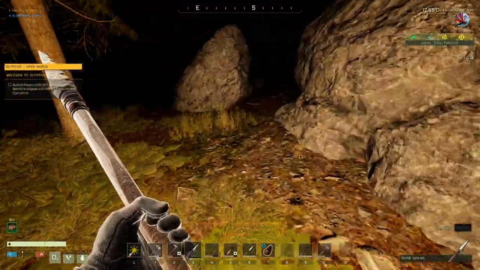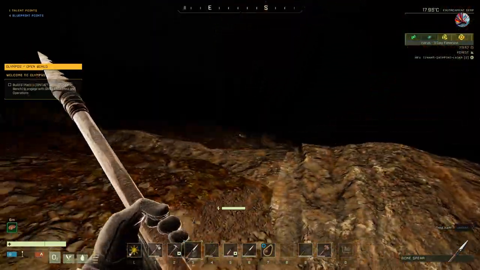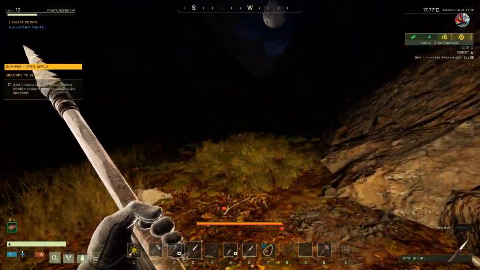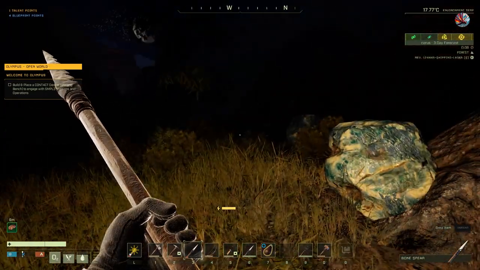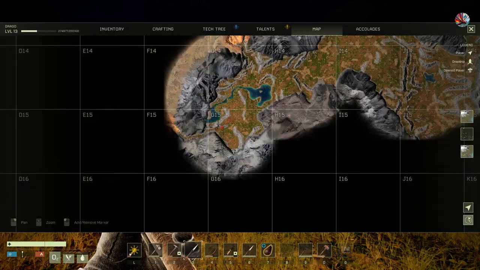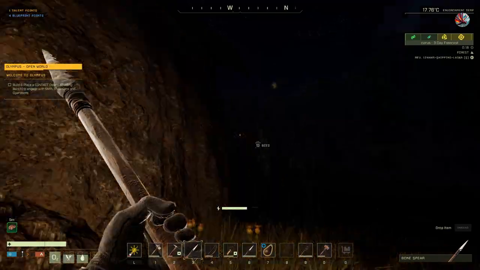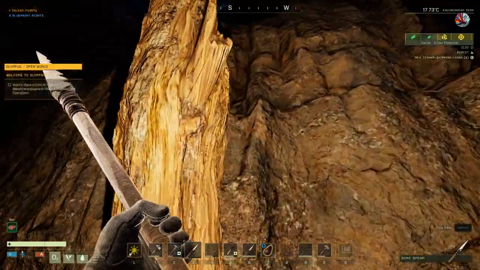Which way am I heading? I need to head south, get past the outcrop of rock, which is just here, and then follow it along. That sounded like yet another bear. Oh, bees, there must be a beehive in the tree trunk there. Yeah, let's just quickly take care of that.